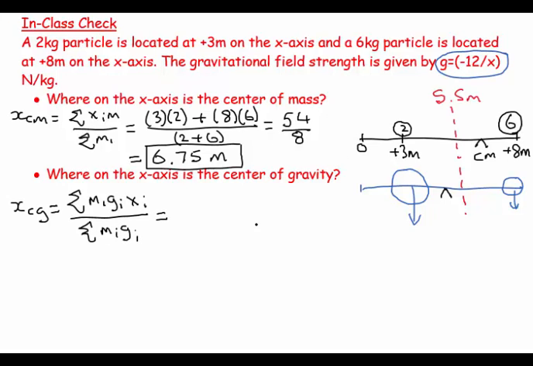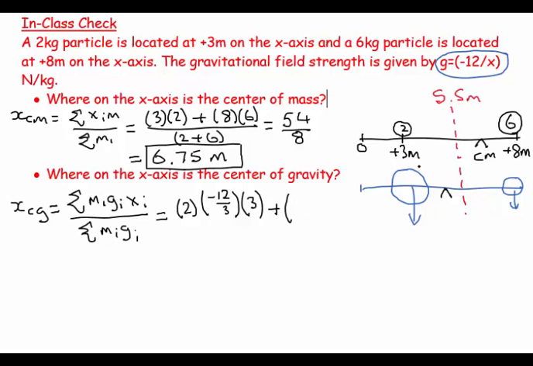So now if I look at my diagram, I see that it's going to be 2 times minus 12 over my position, which is 3, times my position, which is 3. So rather than saying minus 12 over x, I said minus 12 over 3, since my x position is 3. Added 2, because it's a summation sign.